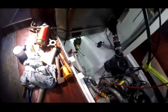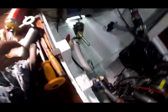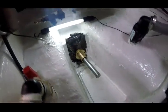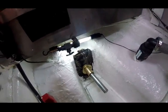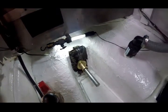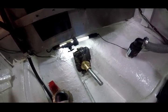Mine doesn't work, so just doing a little bit of a dry run here. You can see where we put the shaft in, and we can see where the coupling is. So that whole thing has to be now taken out again and fixed in, so we can do the rest. So that's going to be the next stage.